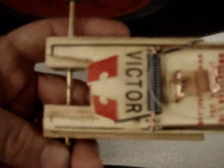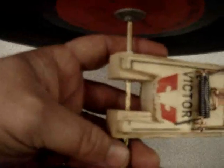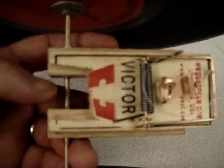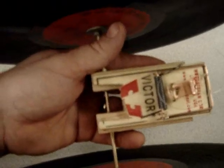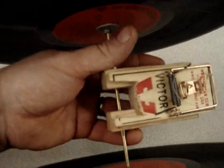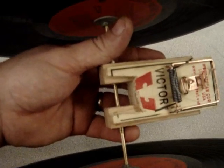On the other side, the mousetrap has a notch cut out of it and it's placed in position so that it will allow us to pull on that string the most possible. The string is cut to exactly the right length so that it will pop free at the very end and allow the car to freewheel. And this is where most of our motion is actually going to come from.